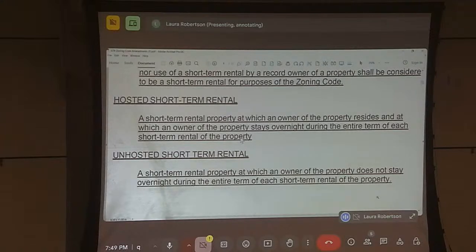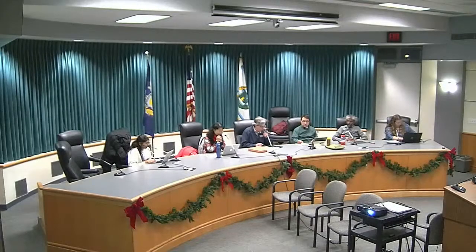We did question a couple times about why it was in all districts as opposed to just certain districts, and we had that discussion. A couple other changes that were made was that if a piece of property had more than one building on the property, only one of those buildings could be used as a short-term rental unit or property. So that would restrict what you could rent out if there were multiple buildings on a particular property. And that was removed.